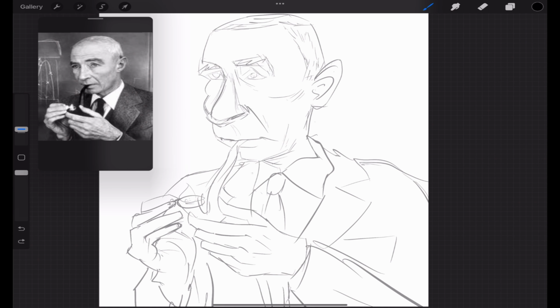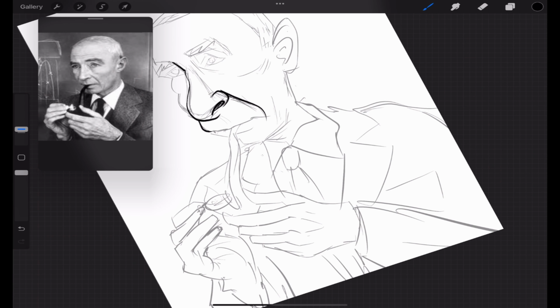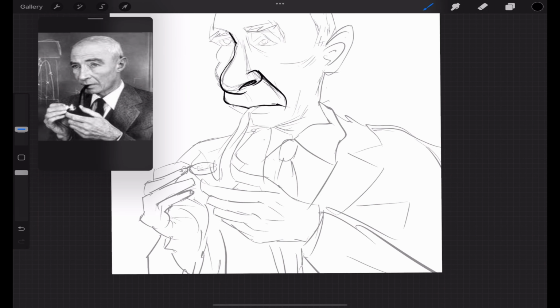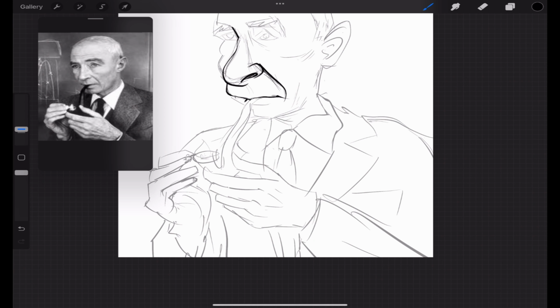Starting on the nose. Let's ink him up. Let's get that pipe in there now out of the way.